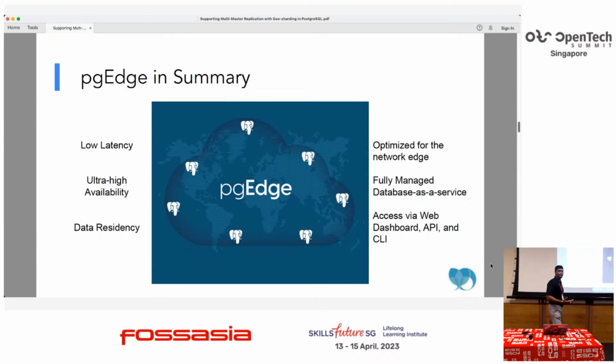And fully managed DBaaS, right? With PG Edge Cloud, I've got some of the folks running the show there, taking care of the support ecosystem, right? And then PG Edge, you can access it via web. You will be able to do REST API calls. You will be able to use the DBA friendly client interfaces, CLIs and stuff, right? PG Edge platform is more of the CLI product offering of it, right, which is completely open.